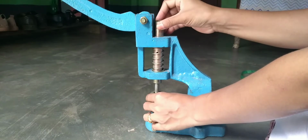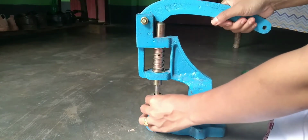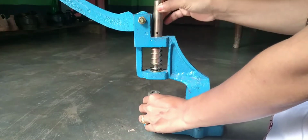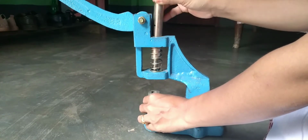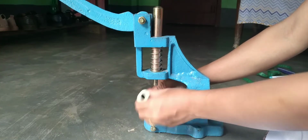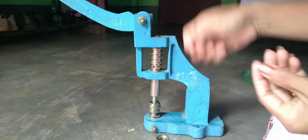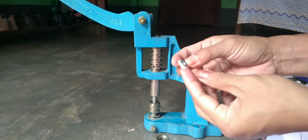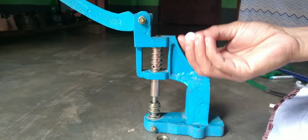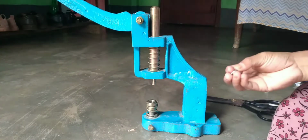Then put it down and press it twice and hard. So this is how this is already ready. Yes, looking smooth. So I'm doing another.